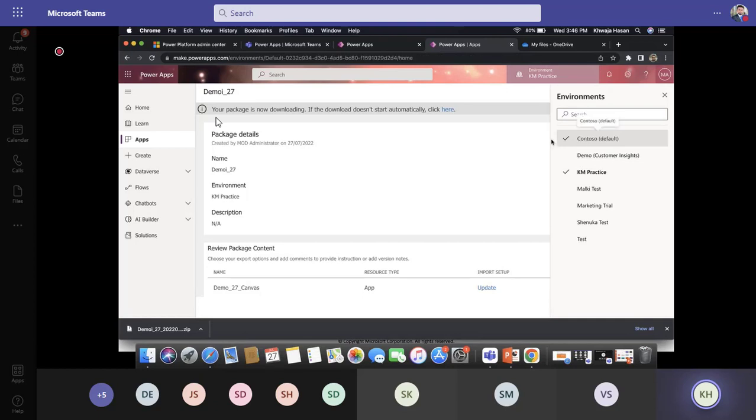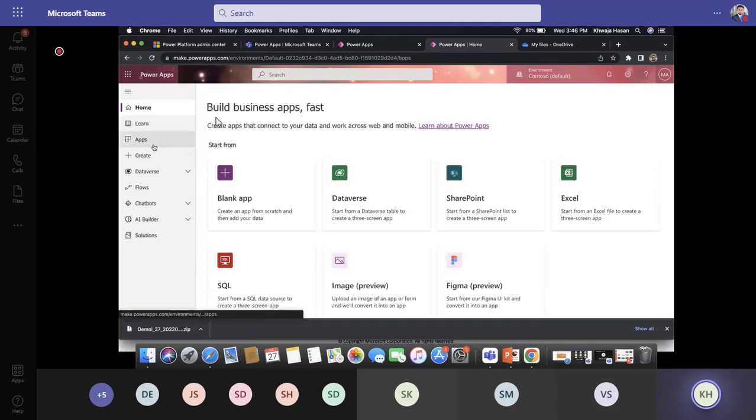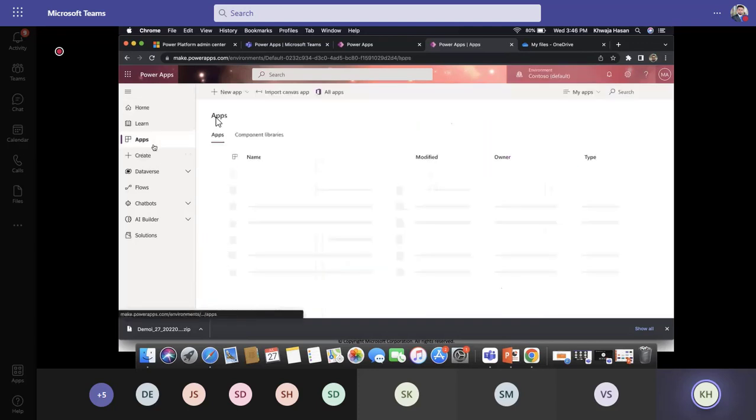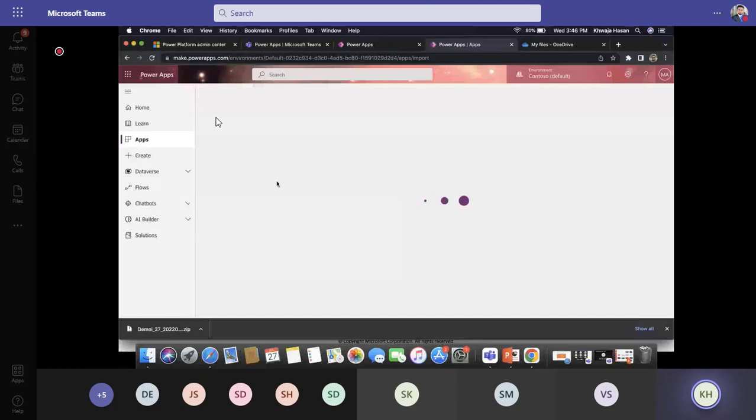app. If I go in apps, if I click on import Canvas app, upload, can you see demo app? Yeah, it's there.